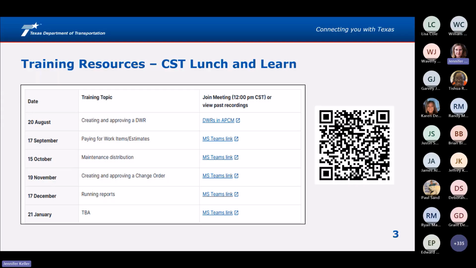This month we are going over payment for work items and estimates, and you're in this meeting now. You can review this list for future topics. You can also scan that QR code that I have shared on the screen. That will allow you to get the most current information regarding APCM and our rollout and the training materials that will be available.